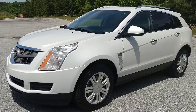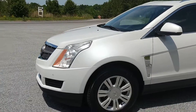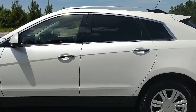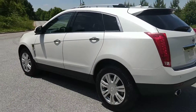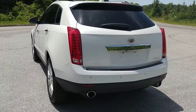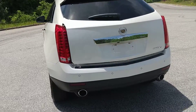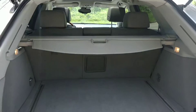Today I'm going to do a walk around of my 2010 Cadillac SRX. It's in really good shape. It's got new Scorpion Pirelli tires on it. It's loaded — I don't know which edition it is, but it is all-wheel drive. It's got remote start. I don't know that there's a feature it doesn't have. You've got your power liftgate, of course.